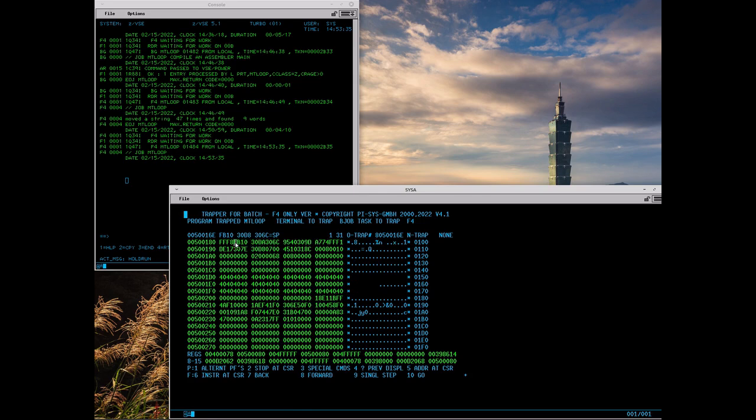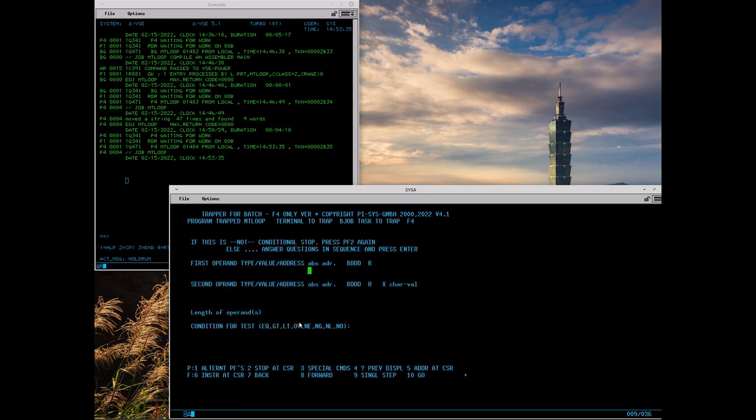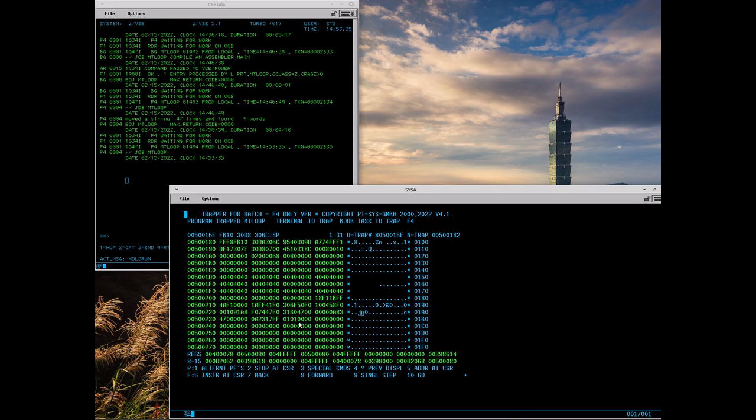Okay, and we will tell it stop at cursor PF2. Oh, cursor's not there. Now it's there. PF2, and the comparison is 30.A. Compare against hex value of 0004, and we would like to have a length of 2, and we would like to have it equal. Now it accepts that, and we press PF2, and we have the trap set on the right location.